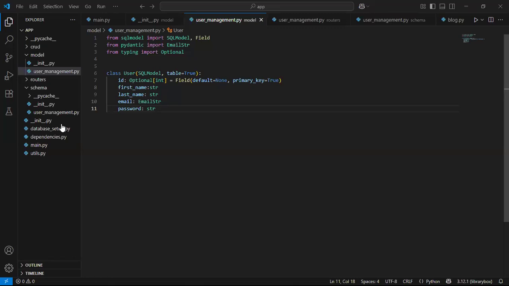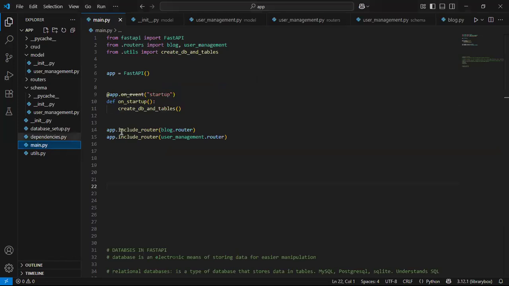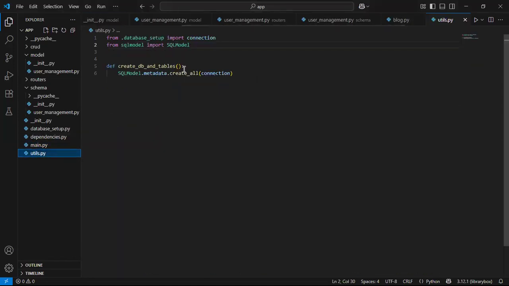So now the job of that create all function, right, is to go ahead and explicitly collect all the classes within our project that are inheriting from SQLModel and write the equivalent SQL code for them. This is more like saying go ahead and start mapping, so start replicating these classes to an actual table on the database, right? That's basically what that function is doing there.